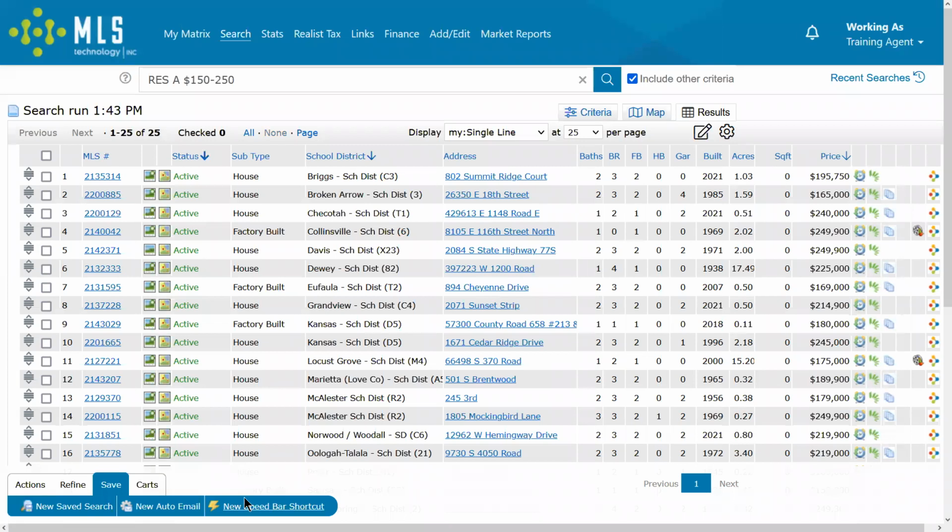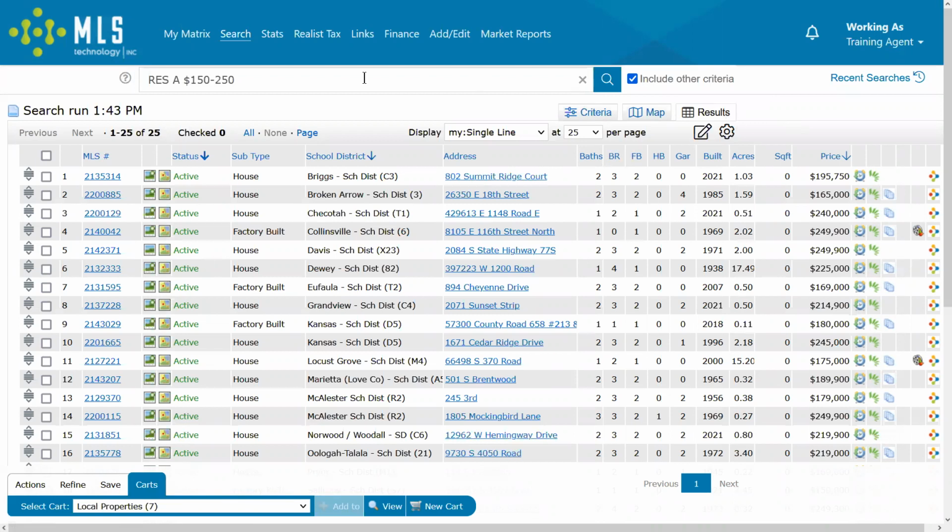All right. We're not going to cover the speed bar shortcuts. I'll hopefully have some time to cover the speed bar a little later. And I'm going to actually leave the carts to be discussed in the video that we have. We have a video that explains the carts a little better than I like to explain it. We also don't see too many people using carts anymore. I think it has its uses. It's just not as necessary as a lot of the other options that we have in our system.